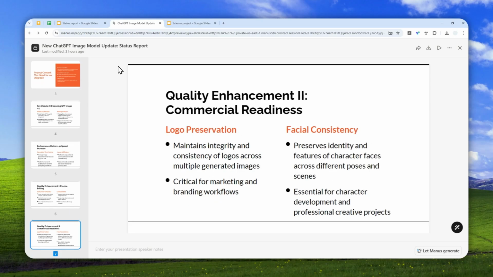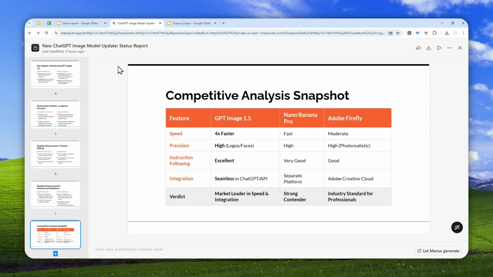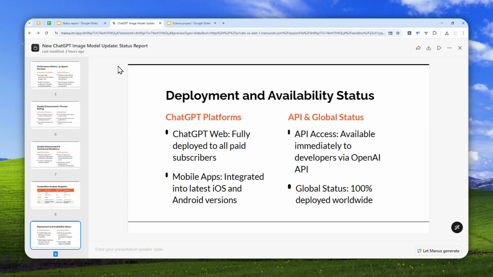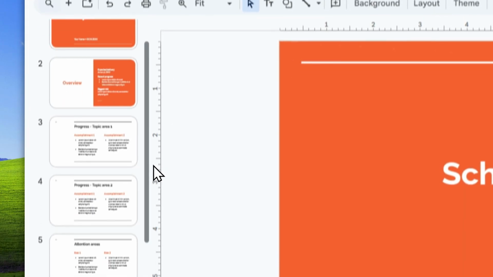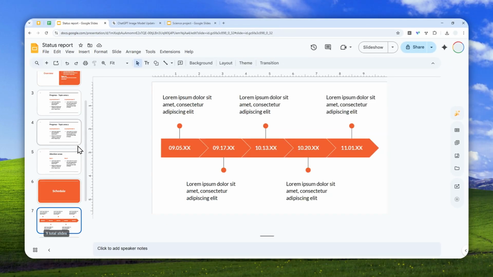So basically you can provide the reference design or documents which might contain information like the font, the size, the logo, etc. And AI will analyze that and will use that info to create a new presentation based on your previous projects. So this is very useful if you want to create a more consistent or branded presentation document. So let me show you how you can use this amazing new feature in Manus AI.